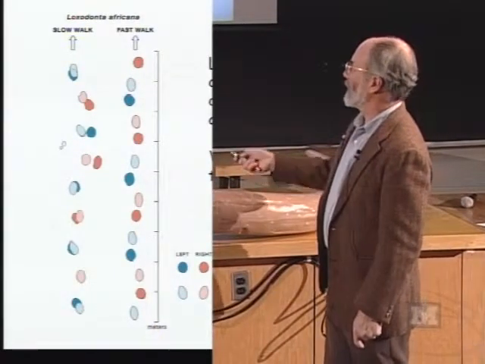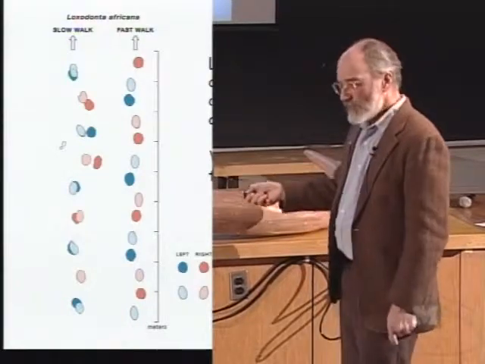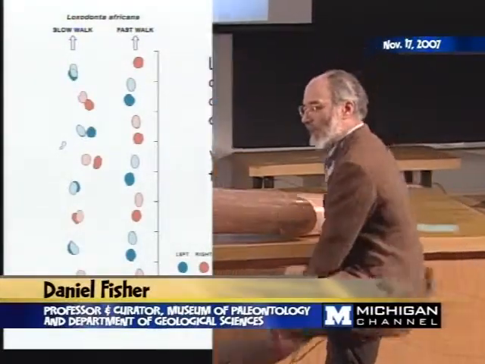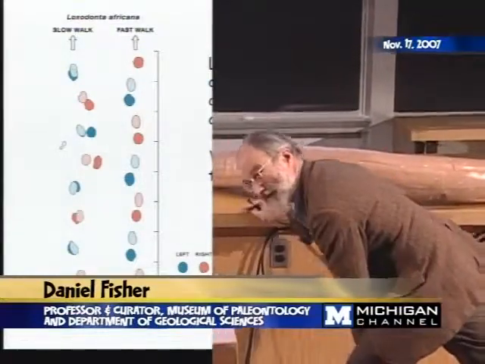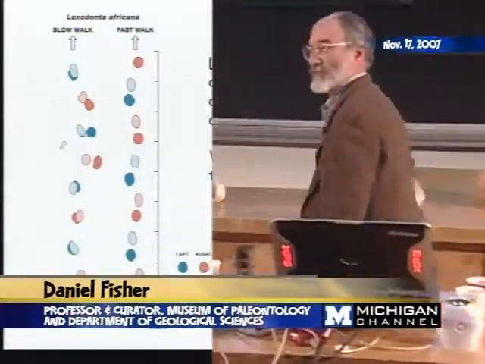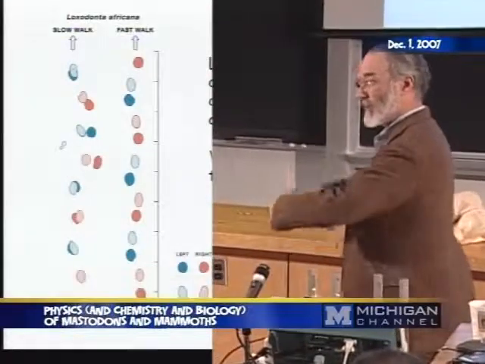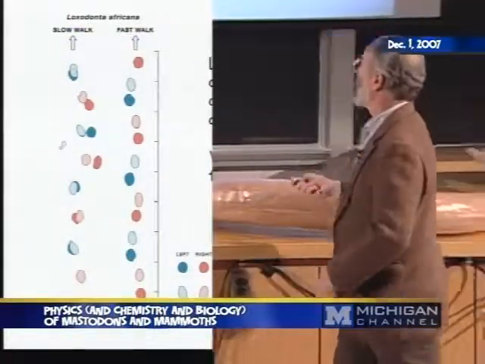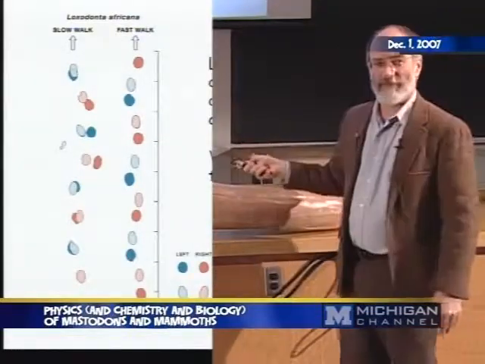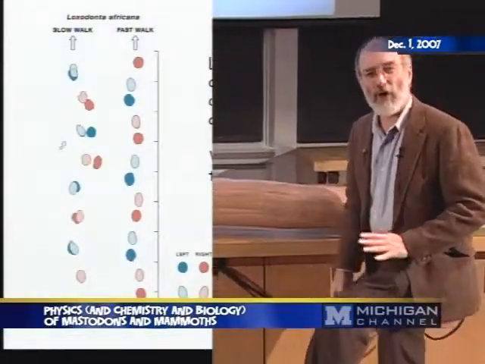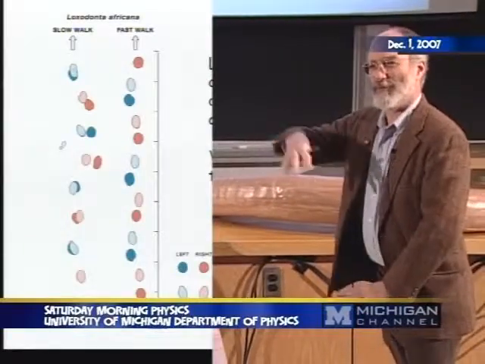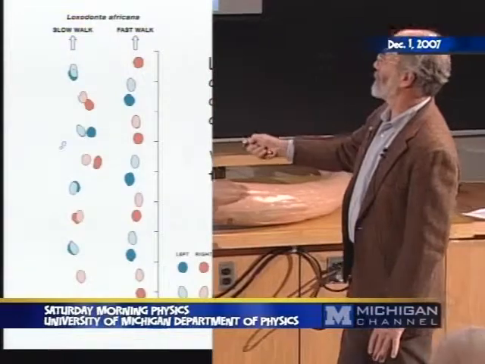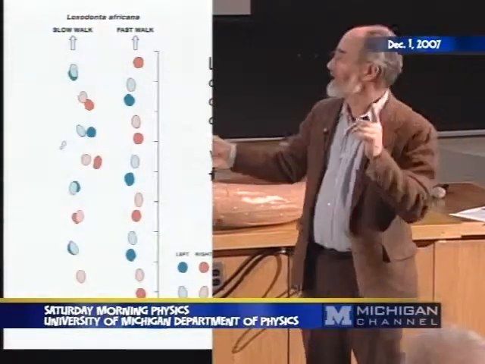And basically in a fast walk, the hind foot actually passes beyond where the forefoot was. So no feet superimpose on one another. They're all spread out like this, and the pace is extended. But in a slow walk, the hind foot is placed almost exactly where the forefoot was just lifted from. And so you have this superimposition of footprints, and that's what we see at this site.